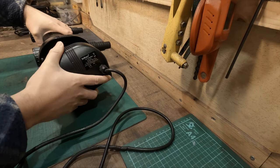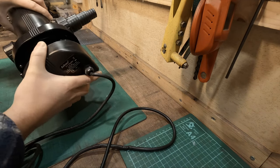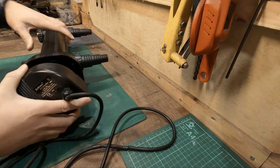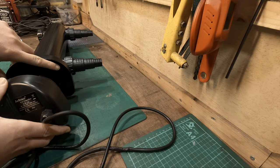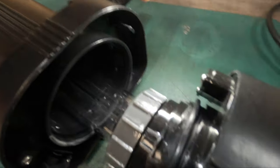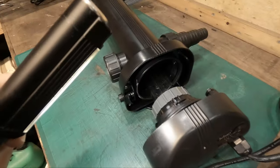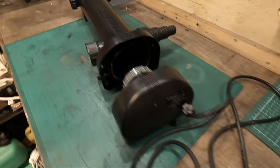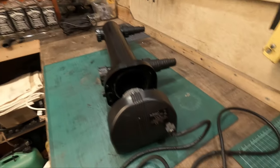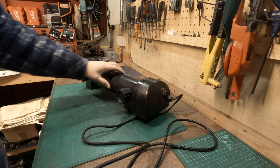Goes in like so. Ah, right, yes, there's a peg here. I don't know if you can see it on camera, there's a peg just there. That needs to stick into this section here for the light to turn on. I'm hoping either that or I've got a broken bulb. This should clip in like so.